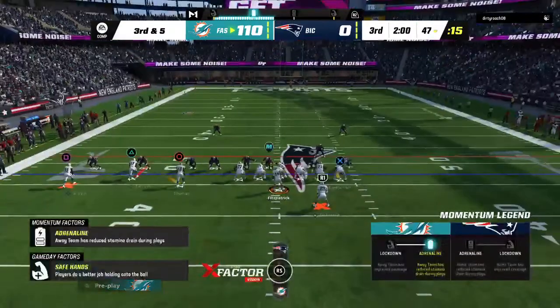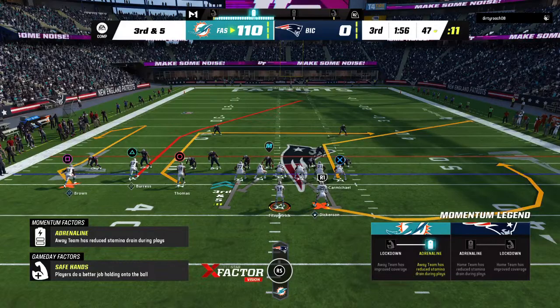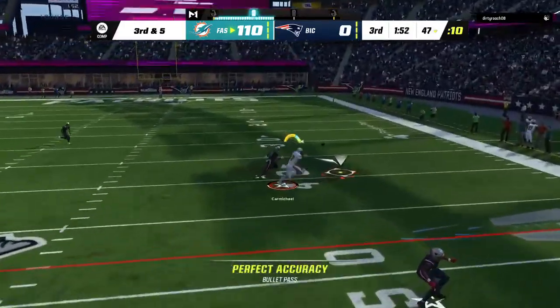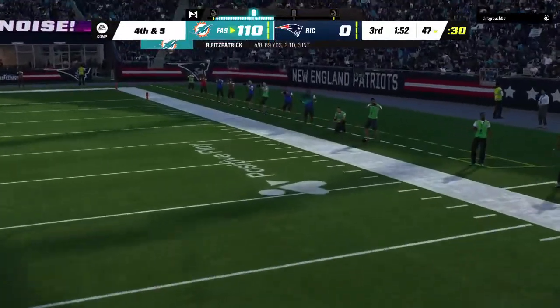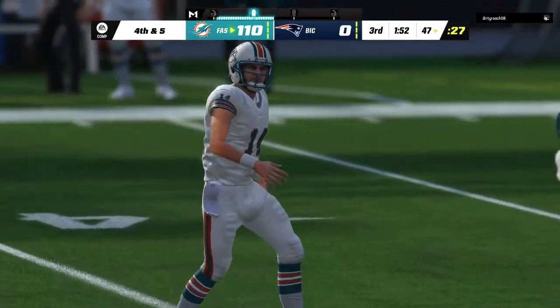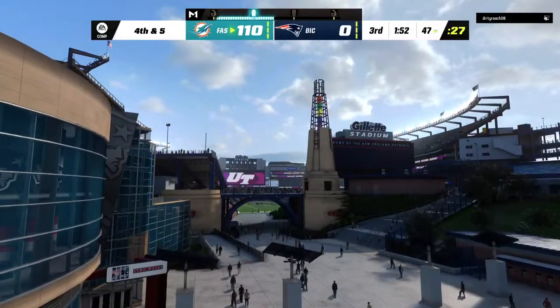Play number 7 now coming up on the drive. 3rd and 5. To throw is Fitzpatrick. And that will be incomplete. Sometimes the game is pretty simple. Put a few extra defensive backs on the field, give them nowhere to throw the football, force the incompletion, and get off the field on 3rd down.